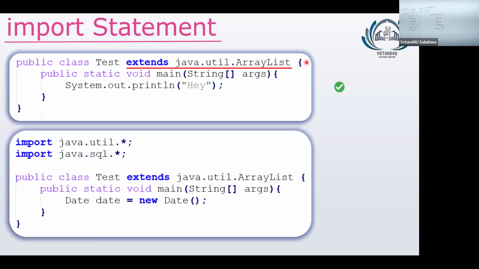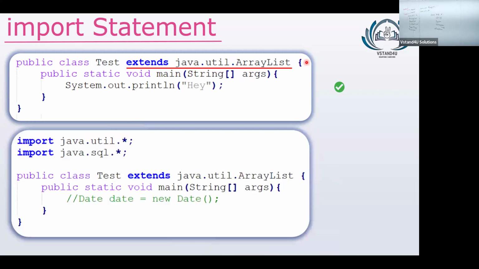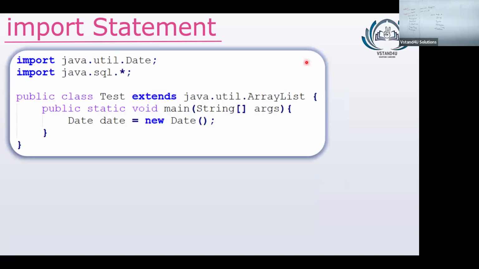Moving forward. Pay attention. There is a class called Date, which is coming from two different packages. One package is called util, another package is called SQL. In this way, this will lead to an error because now two definitions of the Date class are there, one from SQL, one from util. Now, no problem. Pay attention. Is this going to work? Yes, because explicit import has more priority than implicit import.